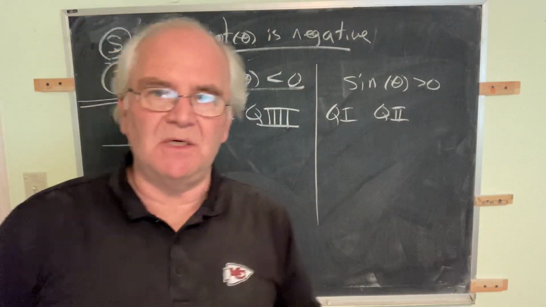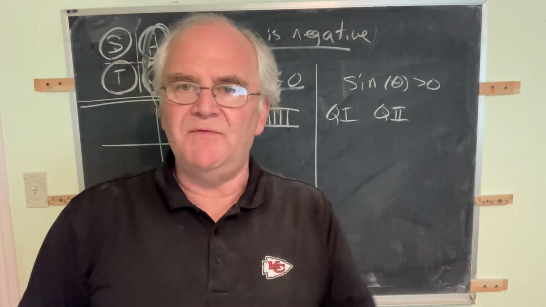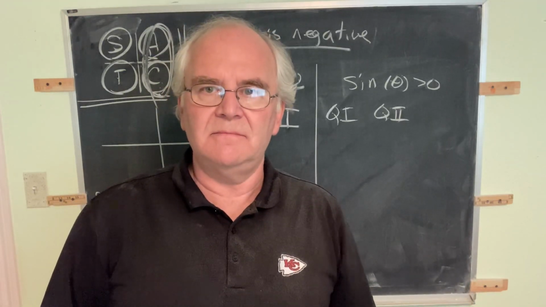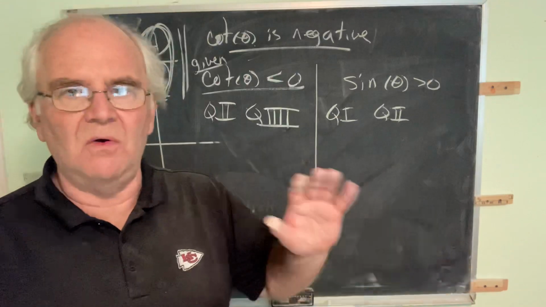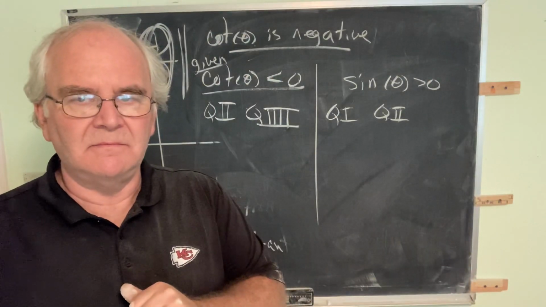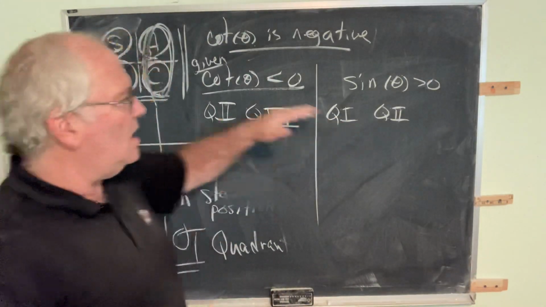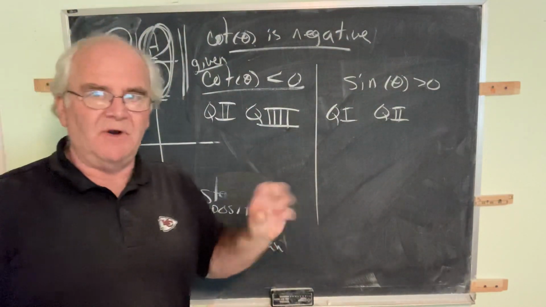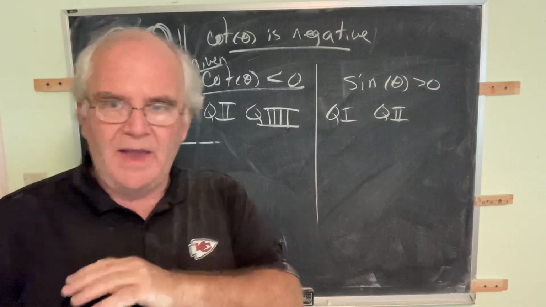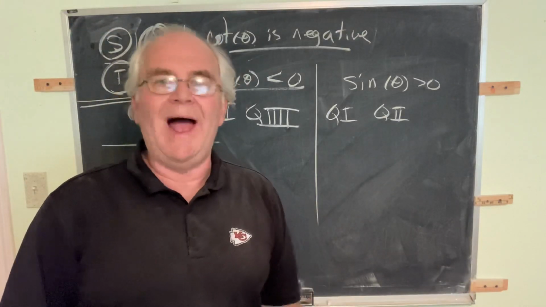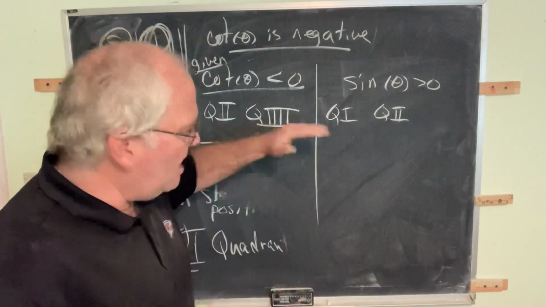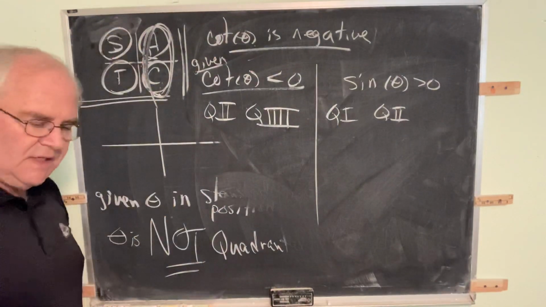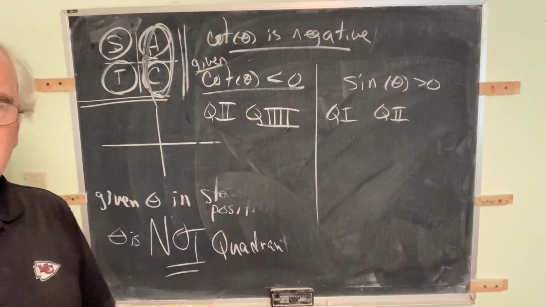Later in the semester, we're going to solve equations. If you don't know this, you cannot solve the equation. The end. You must know this. There's nothing for it. You need to know in what quadrants each of the functions are positive or negative. If you don't know that, then exam number 4 is just not going to happen for you. It is absolute bedrock. So learn in what quadrants which of the functions are positive and which ones are negative.